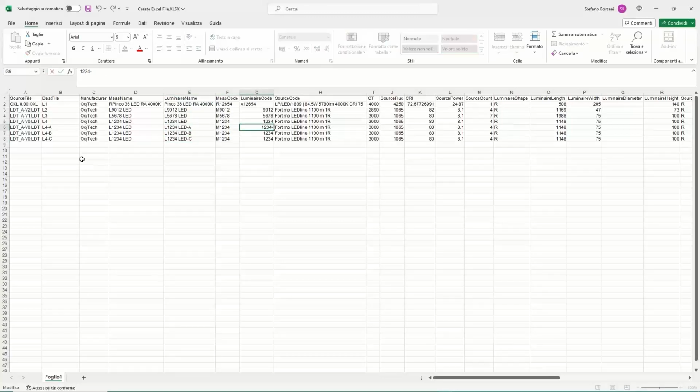And again over here, A, B, and C. So now we may say that the CCT will stay the same, but we may have a change in the flux, in the source flux. So we say that this one is 1200, this one is 1400, and this one is 1600. It's clear that maybe this is corresponding to a different power.